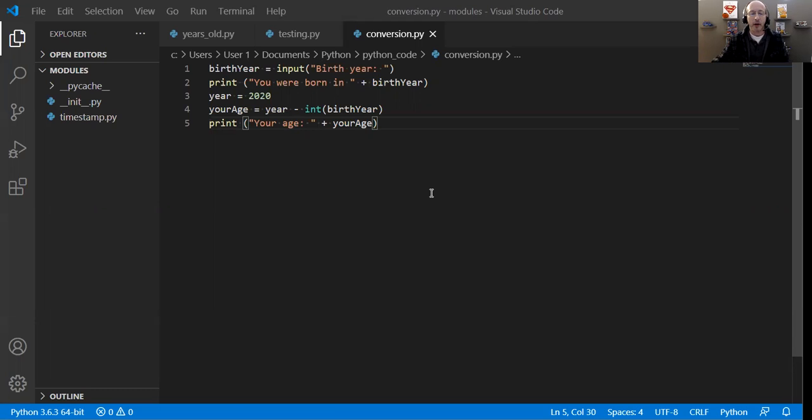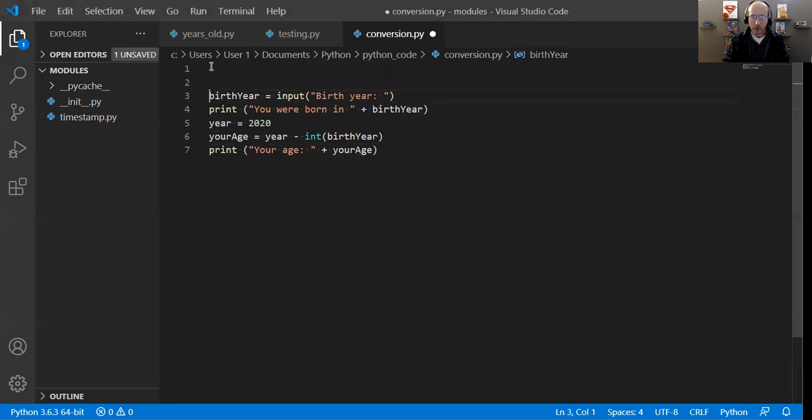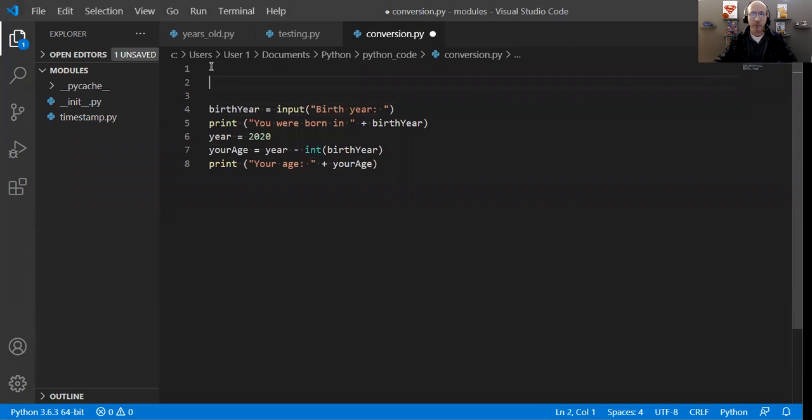So let's take a look at my code here. I like to just give it some space. And so we have birth year equals... Now, as a preface, I don't type really fast. I'm an old person and I don't really type really fast. And sometimes I don't even talk really fast either.